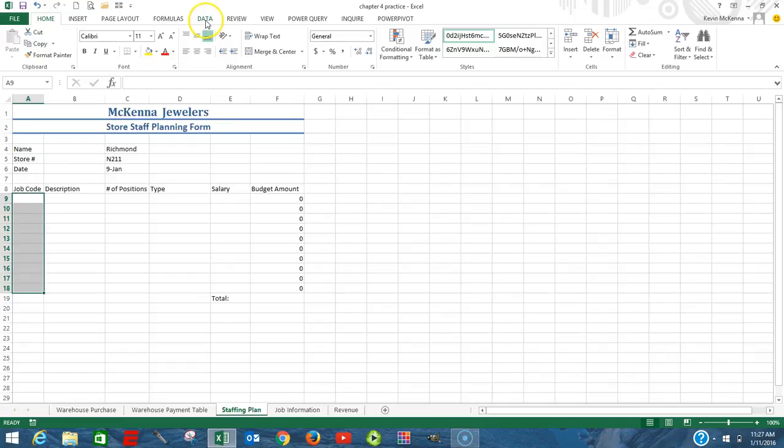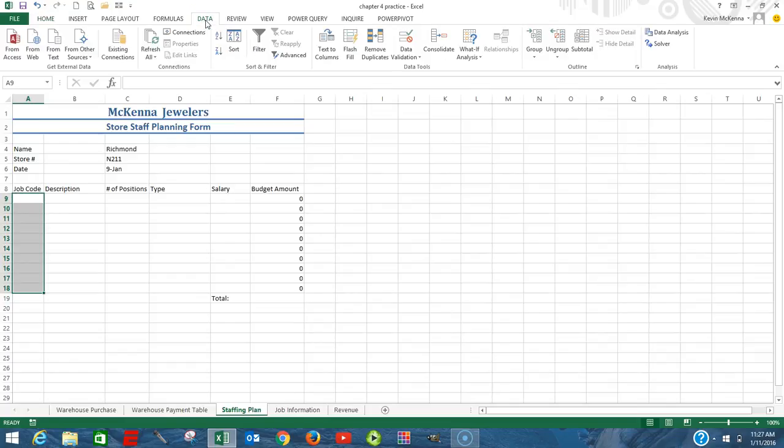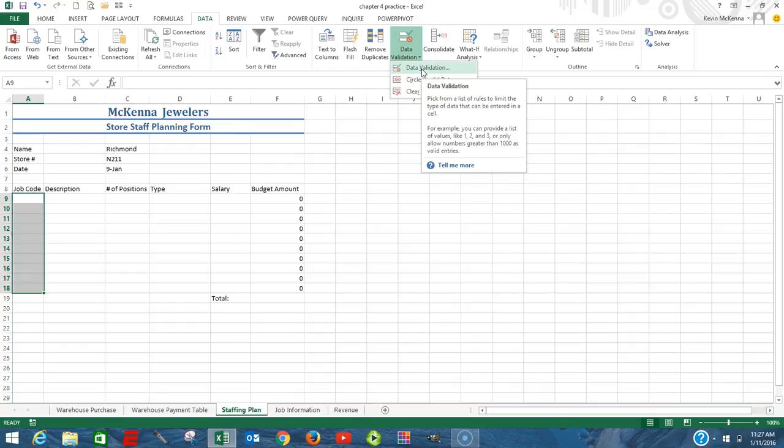Click on the Data tab, come over to the right, and we're going to click on Data Validation. Hit the down arrow, and then click on Data Validation.